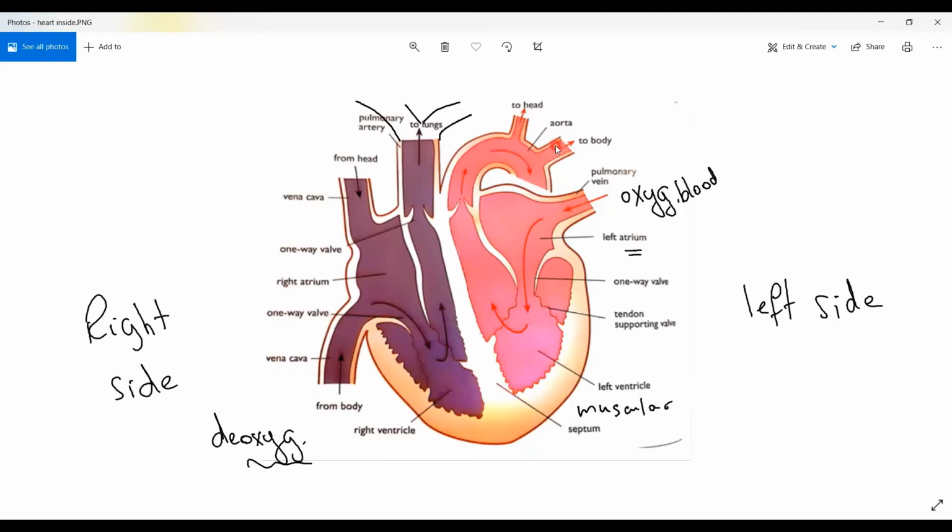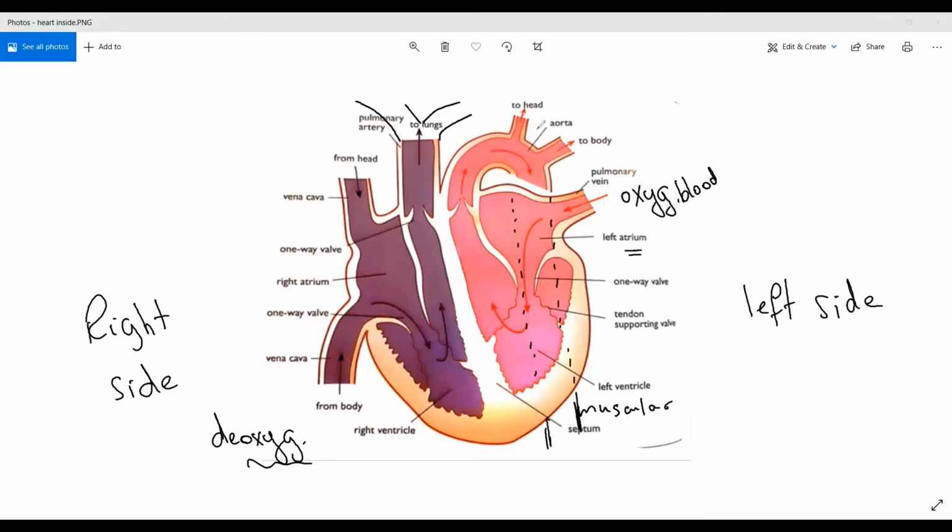The aorta is the greatest artery of the body, so it delivers blood to every single tissue in the body. Why? Because the heart here is contracting forcibly with a very high pressure, so it pushes the blood with a very high pressure in order to allow the blood to reach every part of the body nearly at the same time. As you can see, the aorta is taking an arch, and then it passes behind the heart, and even at the back of the body, to emerge from the other side like this.